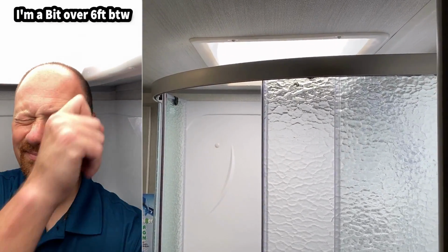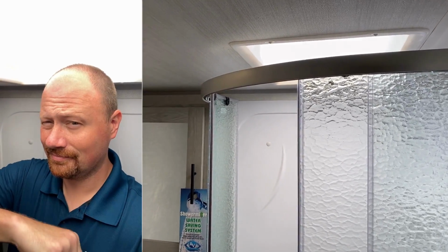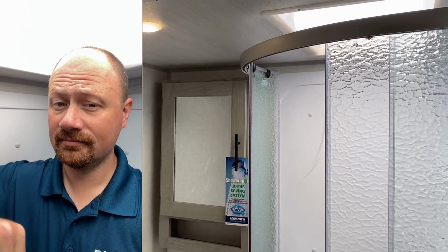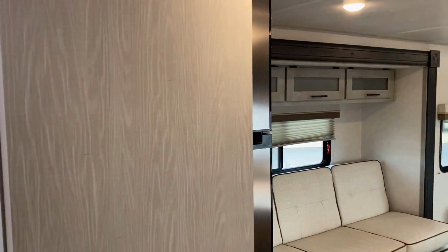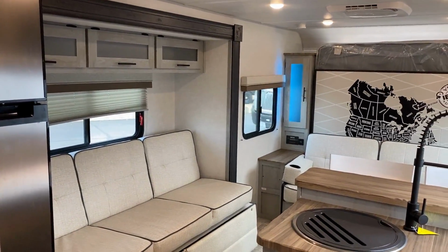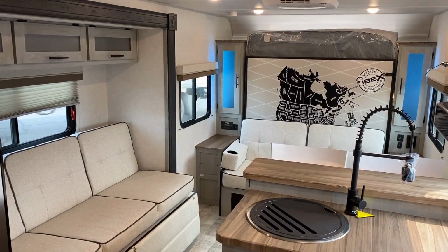Now it's 6.5 foot tall, so my head did have to be in that skylight, and it is a radius shower because it's not a big floor plan. They had to be a little more space efficient than that. So the thing is, a lot of times you could be bunking your elbows in this thing. If you face toward the corner of the shower or toward the door of the shower, you do have more elbow room there, but that's not always the ideal solution for everybody.